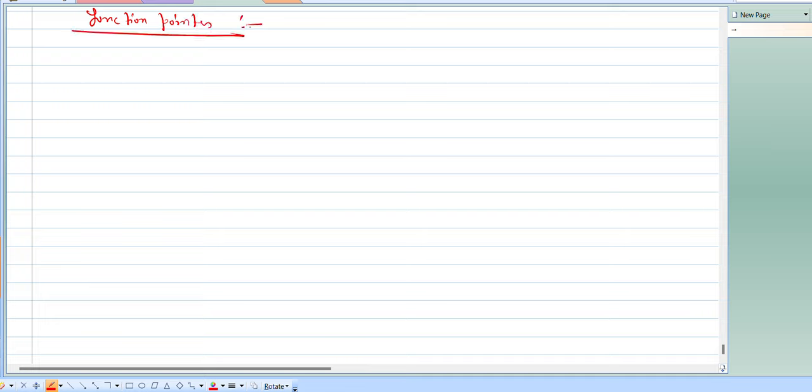See, the way we can store the address of a variable in a pointer, we can also store the address of a function in a pointer. But here the signature should match.